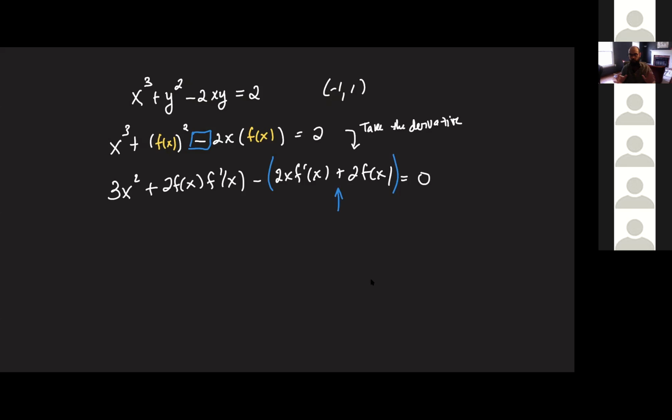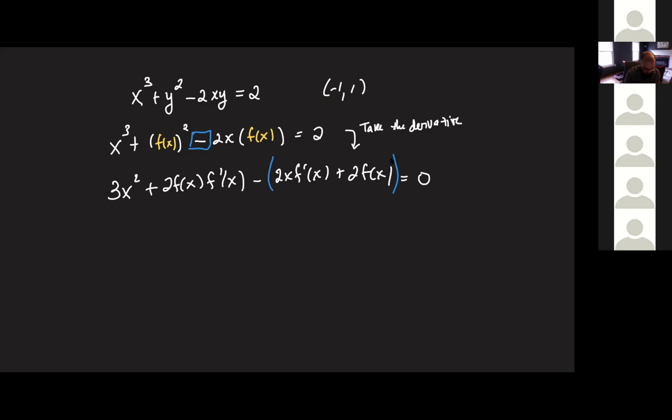Sometimes they pop up in unfamiliar places. This is a super, super, super common error, so I'm pointing it out now. If you made this error, make yourself a little note to keep your eye on this kind of thing as you're moving forward. What we should have is parentheses here, and then that negative should distribute. Emily, I don't know what you had, but you did a great job with the derivative. I purposely made this mistake so I could make this point. If you did make this mistake at home, keep that in mind, because it pops up a lot.